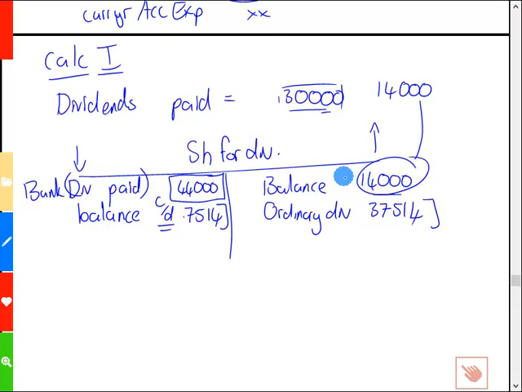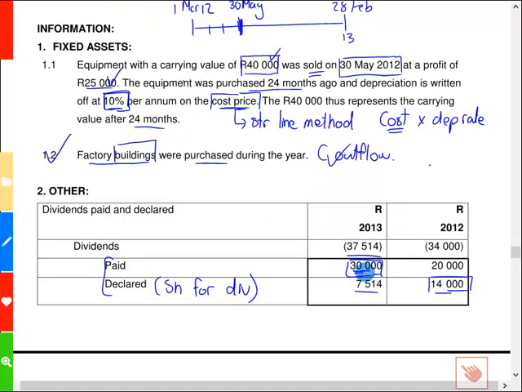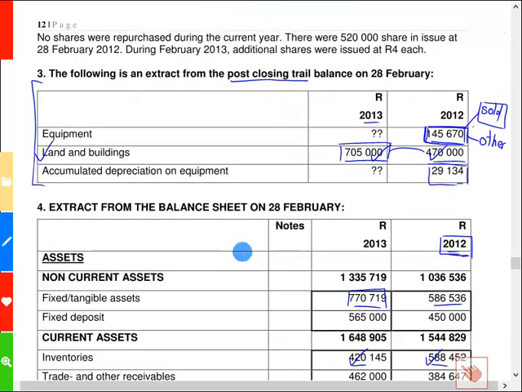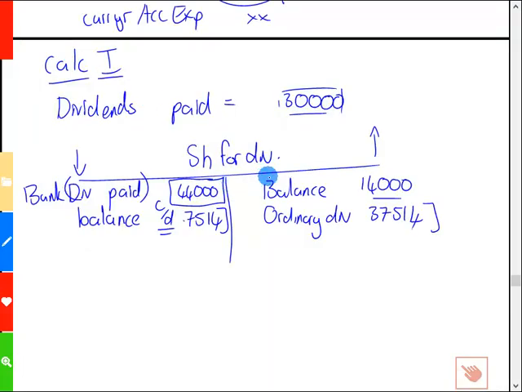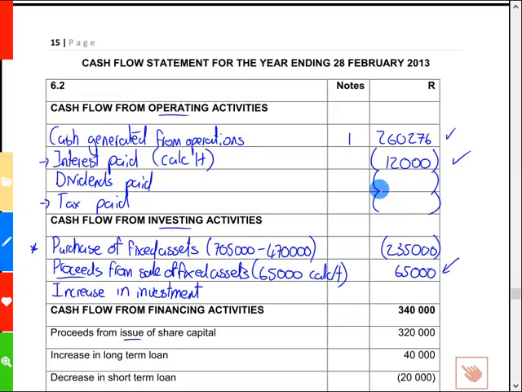Okay, but it's not important that you know what it includes. It's important that you know how much was paid. It includes, however, this 30,000 Rand paid in the current year, as well as the outstanding balance at the end of the previous year, which makes 100% sense. So we've dealt with all of this information here, so we can tick that off. Right, let's fill in our dividends paid of 44,000 Rand. There we go.